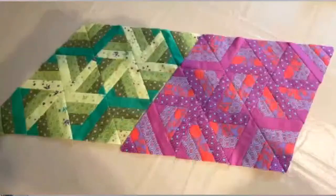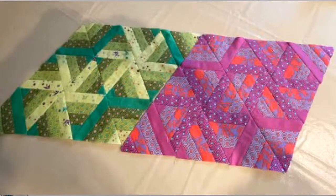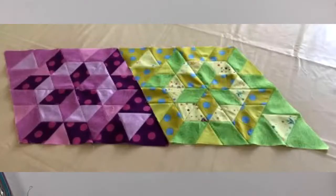So let's take a look at the show and tell. Make sure that you keep on sending your show and tell. We love, love, love to see it. And first we have some Nebula blocks from Diane. So Diane's been working to keep up on her Nebula blocks. So she sent a few pictures here. Great job. Points look beautiful. And we have another set of blocks as well. Great job.